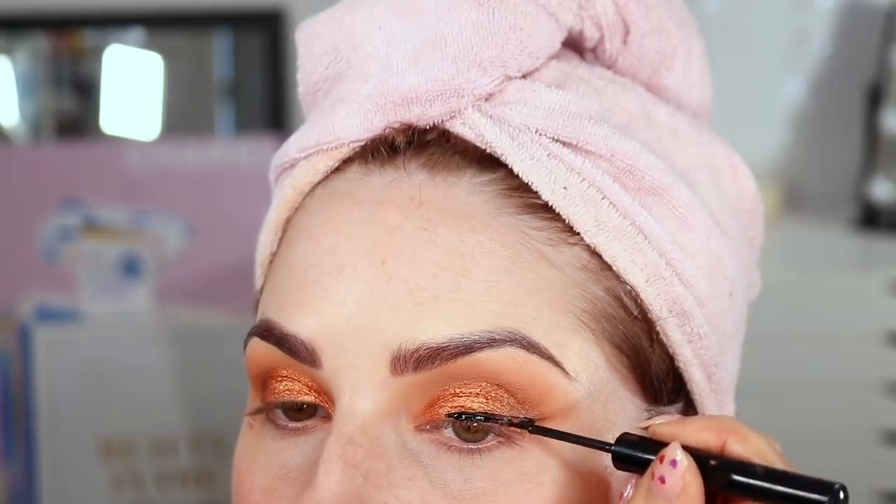Oh my god, I love how my skin looks right now with that primer — it just looks so good. It's soaked in a lot and doesn't look too crazy, which I don't mind. This would be so pretty just on its own during the day — once it's blended it just makes your skin look like butter. For eyeliner, the most neglected one is probably my matte liquid liner, which is actually a go-to favorite. I've been using Benefit, Stila, Tarte, Polipop, Tom Ford — lots of eyeliners lately. I'm going to do a semi-thick wing today because I want to look glam. This is definitely running out — it's usually way more pigmented — but it's just so easy to use.